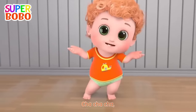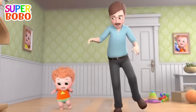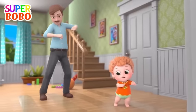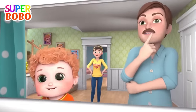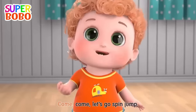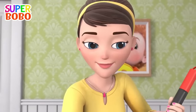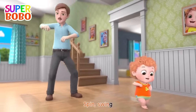Come, let's go. Cha cha cha cha. Come, let's dance, cha cha cha cha. Cha cha cha, spin swing. Let's go spin, jump, cha cha cha. Come, let's dance, happy free, cha cha cha. Cha cha cha, spin, swing.